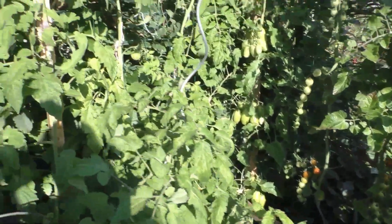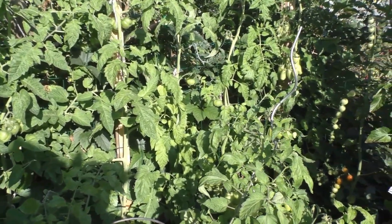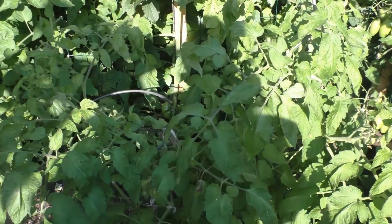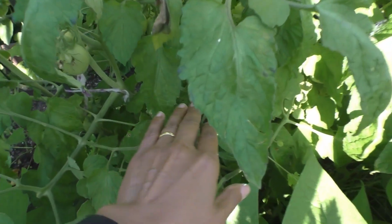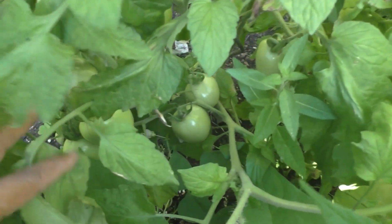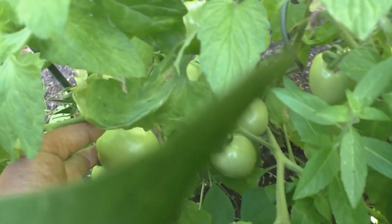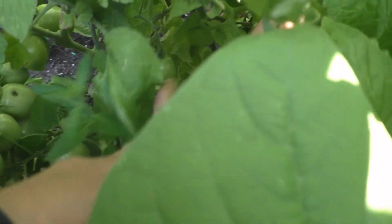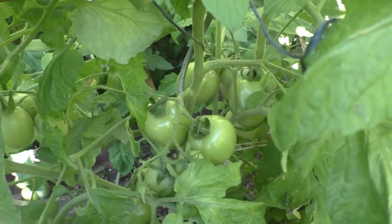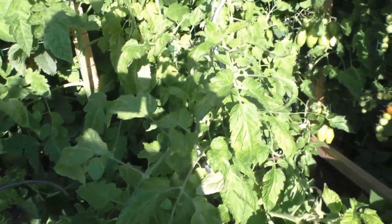I still never had blight in my entire garden experience. Maybe this year because it rains a lot, especially in the night, and the plants are always wet. Anyway, this is the Amish paste tomato variety, which is good for making sauce. It's also good for eating.